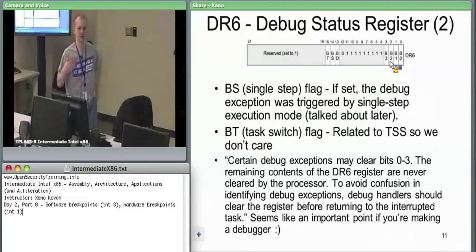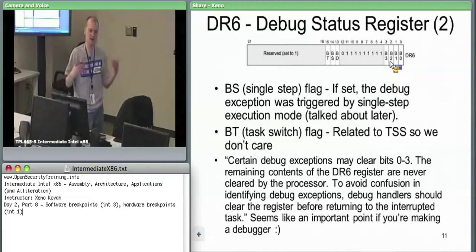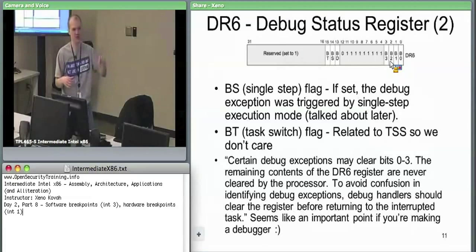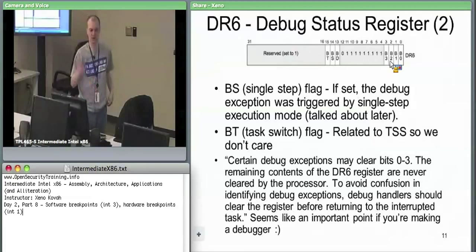That tells you, okay, I'm single stepping. And as a debugger, as software which implements debugging, on each interrupt you're always asking the user, what do you want to do next, right? If the user says step one instruction, using the SI instruction in GDB, or just clicking the arrows in other tools, that's telling the debugger, please set the trap flag, execute one instruction, and then ask me again what I want to do. But if you just say go, then it sets the resume flag and continues on its merry way.